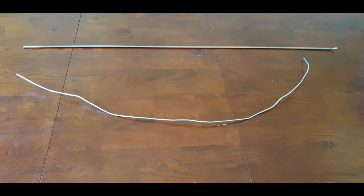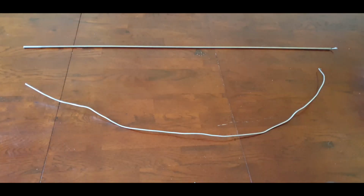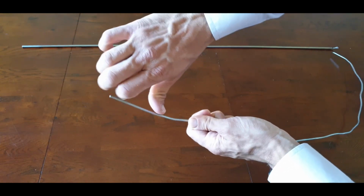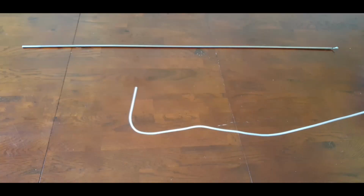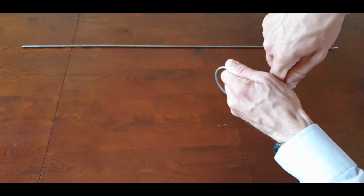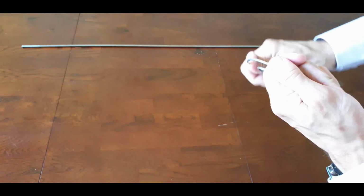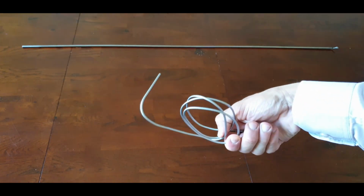To give you an idea of how we can actually bend and form these temperature sensors, I'm going to be using these probe sheaths to demonstrate it. As you can see, I've played around with this a lot with a 3mm one. If I take this one, I can bend it at right angles. If I hold that and bend it like this, you can see it's quite easily done. You can also coil it up so it can fit in, say, an enclosure or something. If I make it into a coil like that, you can see you can easily do this and it'll still read fine.